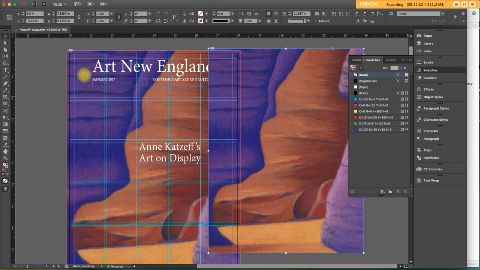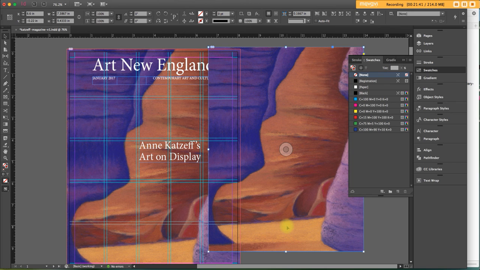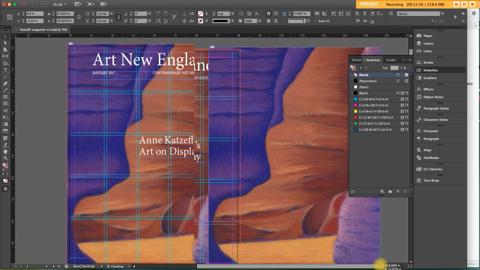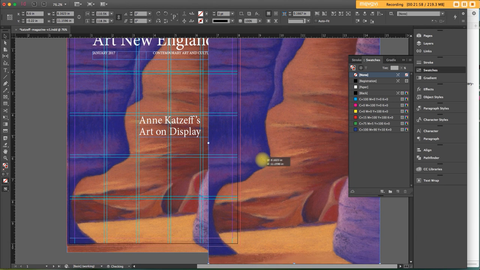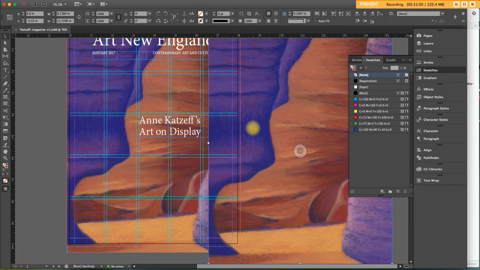Or the second option is to click and drag and position it closer to the size that you want. In either event, if you want to resize something, with your non-mouse hand on the keyboard, Command Shift, and then grab a corner and resize it. It will keep the proportions the way they should be. All right.